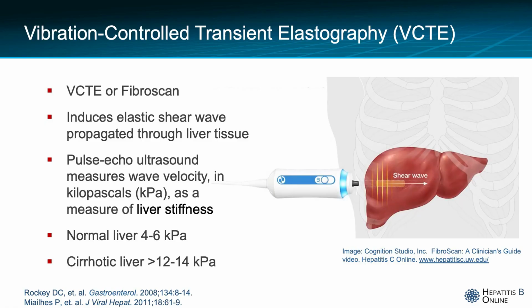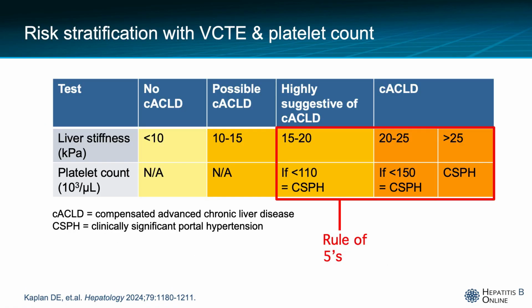There are times when the liver stiffness does not correlate as well, as can occur in significant obesity. Compared with a lean patient, the predictive value of this test can drop down from greater than 90% to 63% in obesity. We can also see higher stiffness values in conditions with significant liver inflammation, such as very active hepatitis B or autoimmune hepatitis. We can use liver stiffness with reasonable confidence to risk stratify patients in this way.